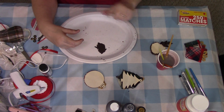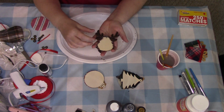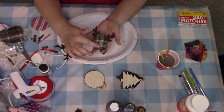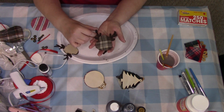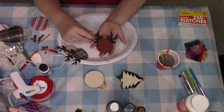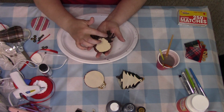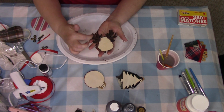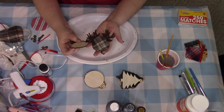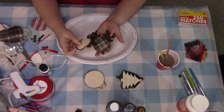And then I'm going to do some others. We're going to be working with this little guy. He's a little moose, so it's more like an Adirondack ornament, but I thought it was really cute because I did have some scraps of brown plaid. So I've got the first step of these done. What I did first was, I knew the antlers and the ears would be left brown, so I went ahead and painted both sides. And then I went around the edges as well. And that's on all of these ornaments. I did go around the edges on all of them.